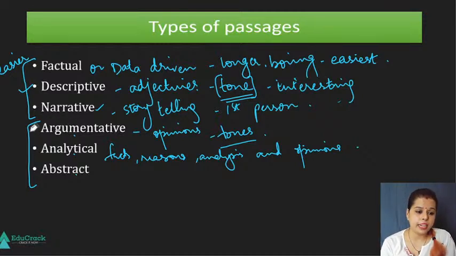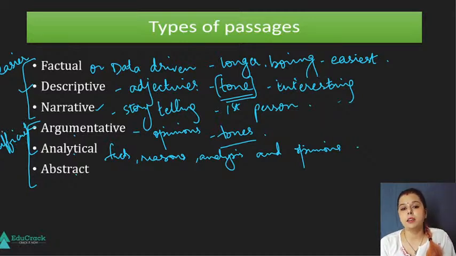So for argumentative and analytical passages, the language used is difficult, more complicated, more technical. Especially for analytical, you'll see a lot of technical language being used. So it depends on how well versed you are with that subject, A, definitely, and B, are you able to understand the fact that when you are reading an analytical passage, you are not supposed to memorize it, or you're not supposed to go ahead and understand the analysis.